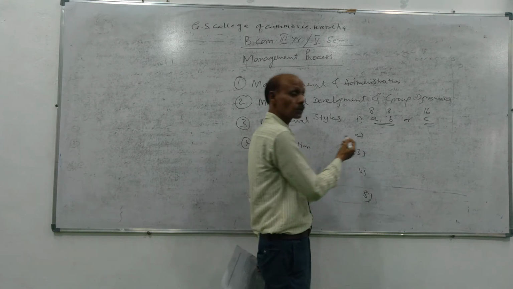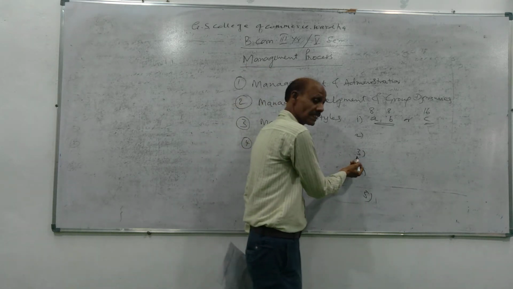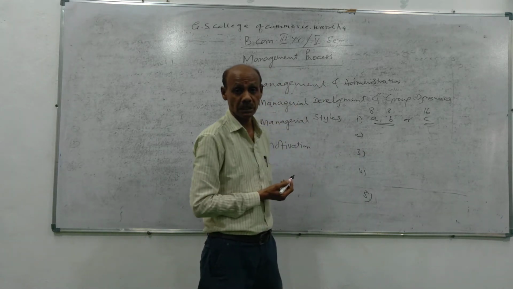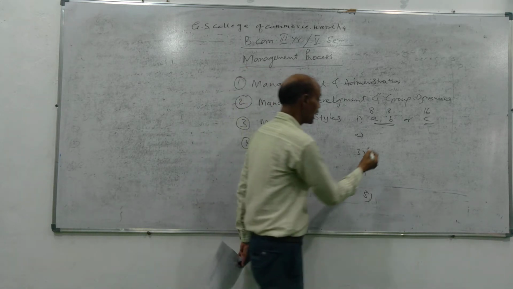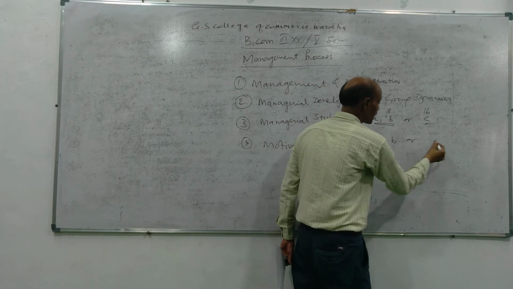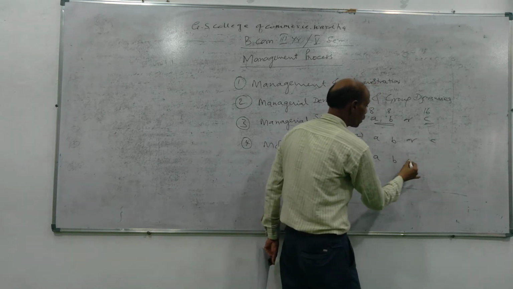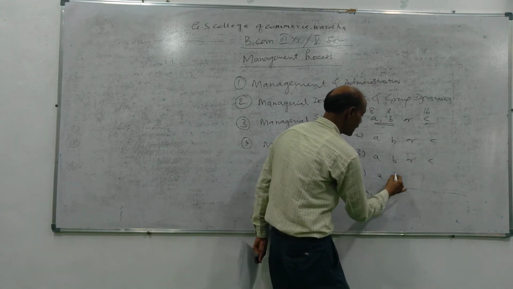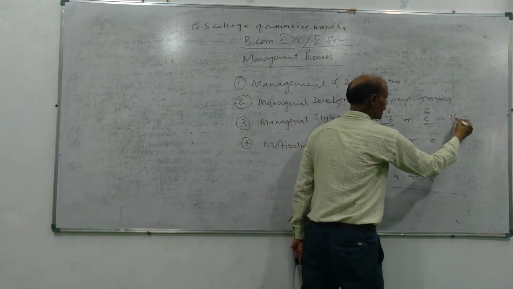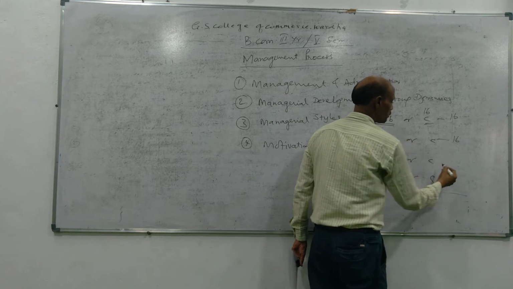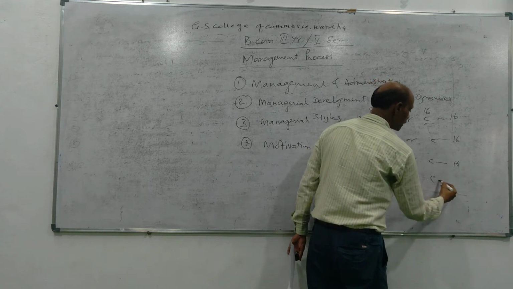From unit 2, the question number 2 comes. From unit 3, the question number 3 comes. From unit 4, the question number 4 comes. Everywhere you will get a similar pattern, just like what we have written in the earlier examinations. So unit 1 16 marks, unit 2 16 marks, unit 3 16 marks, unit 4.